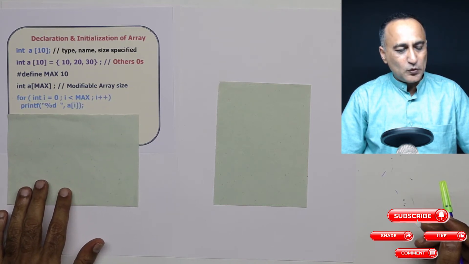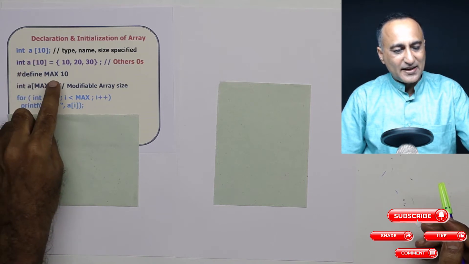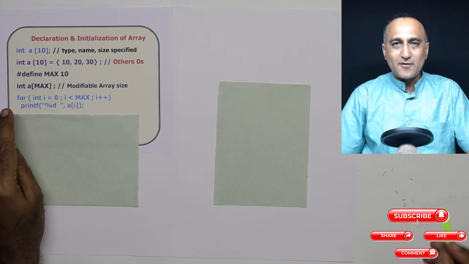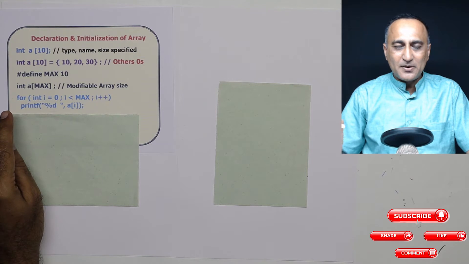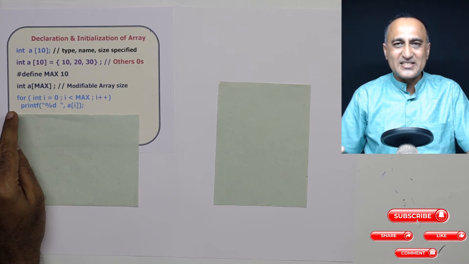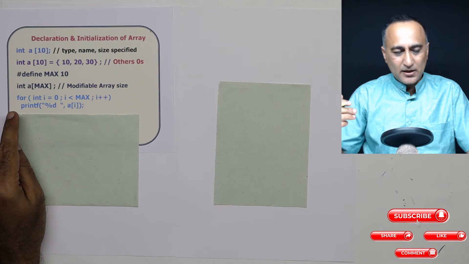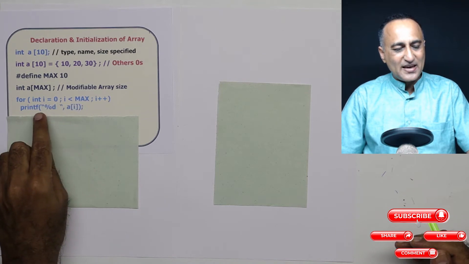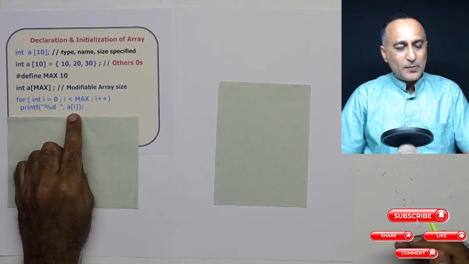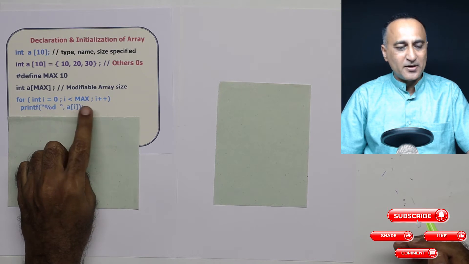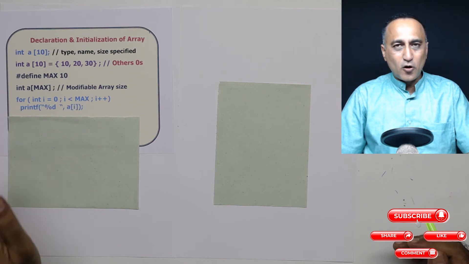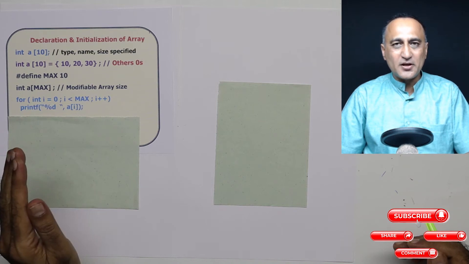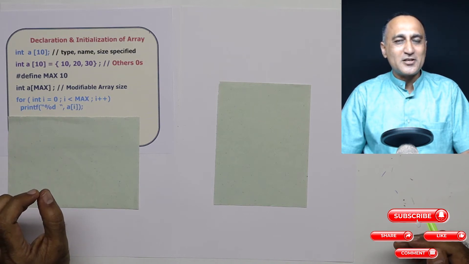Now suppose I have to read numbers, let's say I have to read 10 numbers into an array. I generally use for reading or displaying numbers from an array using a for loop. You cannot read all the numbers into an array using one single scanf or print all the elements from the array using one single printf. So what I am doing is I am using a subscript i is equal to zero. As long as i is less than MAX, I am printing percentage d a of i. This process will go on till all the numbers or all the elements starting from the zeroth location till the ninth location are printed. We are not going to print anything in the 10th location because we are starting from zero.